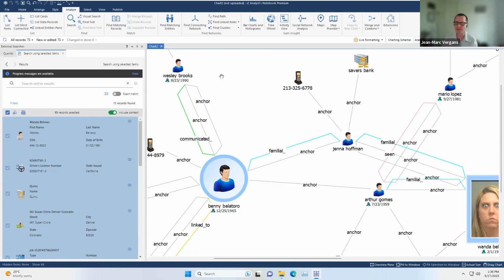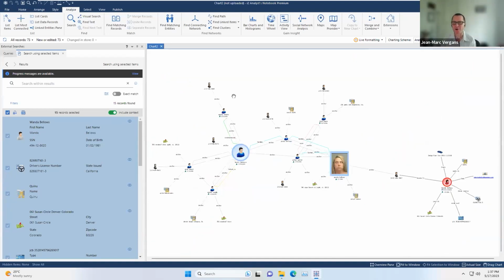Anchor just means that it's information that we have found within the structure of the form, and everything else is just because it came from the narrative directly. And obviously these two can overlap. Hopefully I didn't make it more complicated than it is.